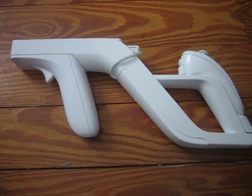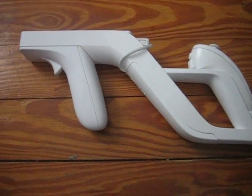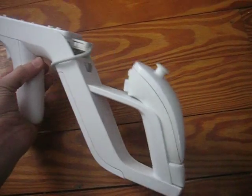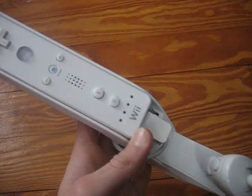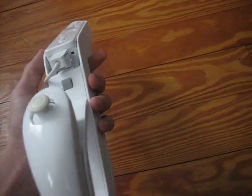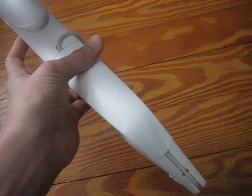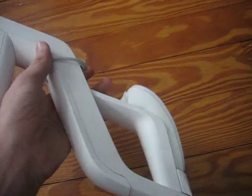I'm going to tell you my thoughts, what I think of the Wii Zapper. Basically, it only requires the Wii Remote and the Nunchuck. That's basically all you need to hook onto this thing. I mean, it is kind of complicated to figure out what you got to do with it first, but it's okay.